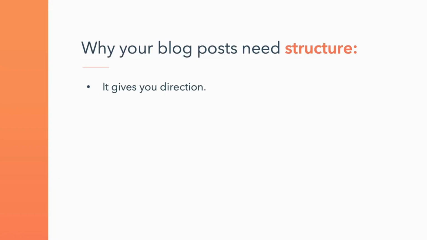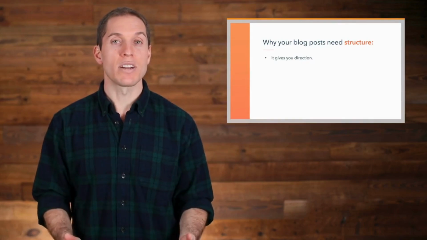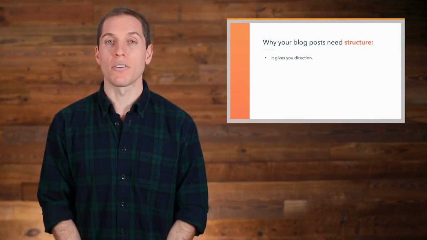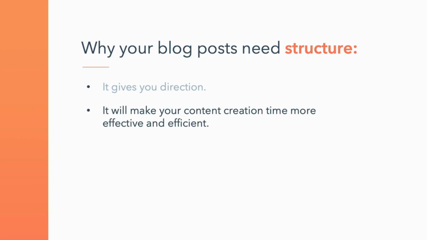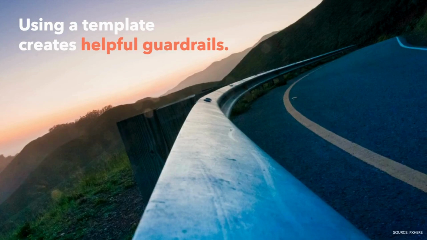Here is a list of reasons why your blog post needs structure. To start, it gives you direction. The last thing you want is to stare at a screen frustrated that you don't know what to write about. Next, it will make your content creation time more effective and efficient. Using a template creates helpful guardrails. Without it, you could easily spend your time creating content that may get cut out before publishing.